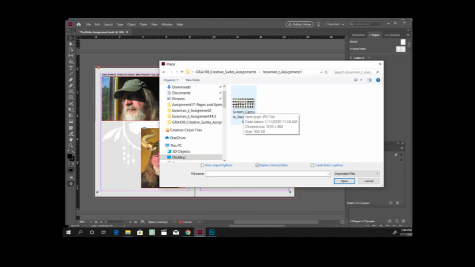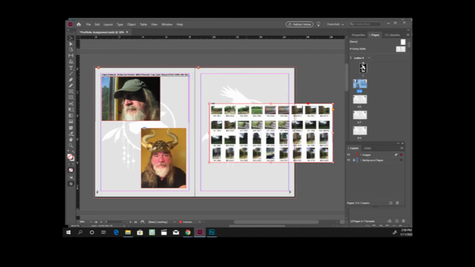Next, I will go to and locate the screen captures that we did in Bridge. The ones are the images that we took at the beginning of the semester, image 1, and follow that with the contact sheet from assignment number 3, and so on. Here you might want to explain what was going on with that assignment, what you were required to do, and what you did. A lot of that can be lifted right out of the assignment description for each of the assignments. What you did, well, you're going to have to come up with that because I don't know.